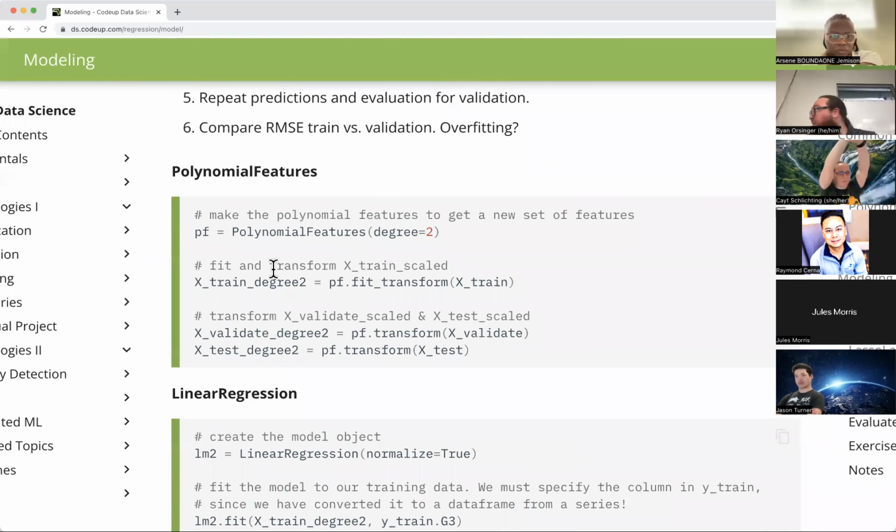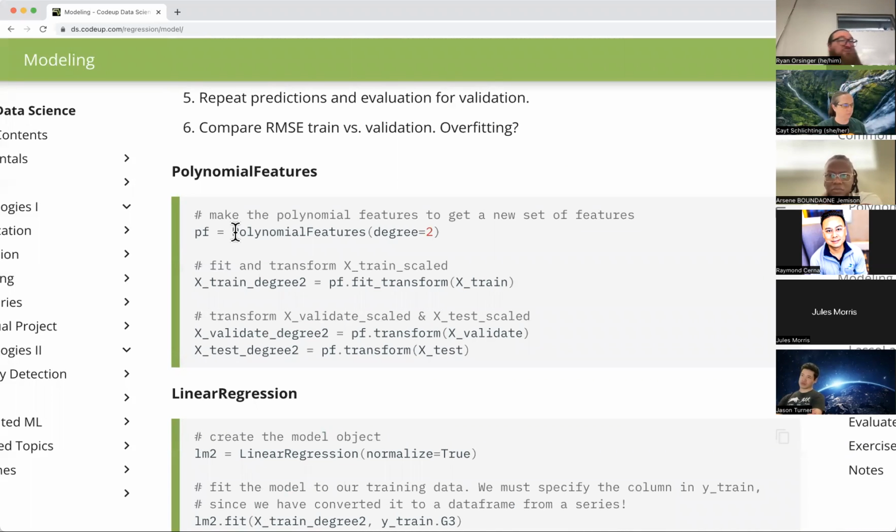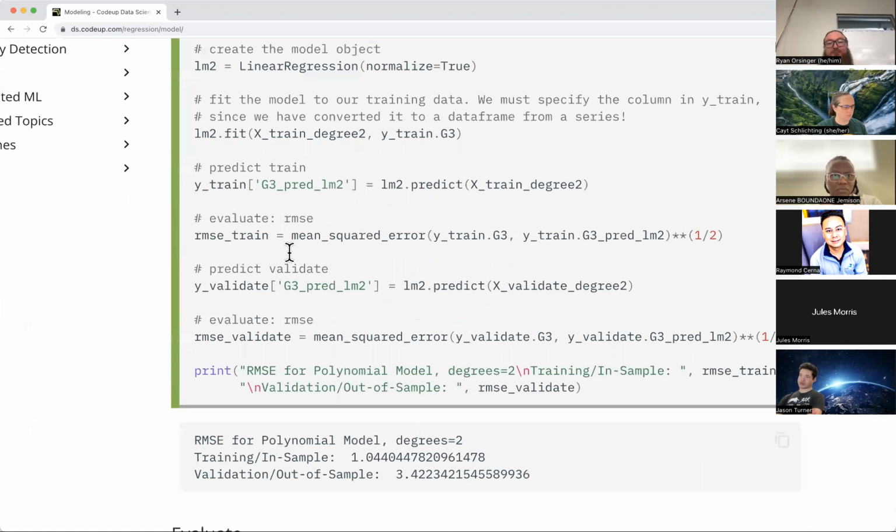So this threw me for a loop. The first time I tried to use a polynomial model, I kept searching the sklearn docs for the polynomial model, when really we have to go out of our way just a little bit, transform our features with the polynomial feature transformer, and then we'll use those transformed features. That's what this X-train degree 2 is. So you'll have to make a data frame for each degree of polynomial you want to check out. So if you build this in a for loop to check like 1 through 10 degree polynomials, you'll probably want to be making some new data frames. Let's see a question.